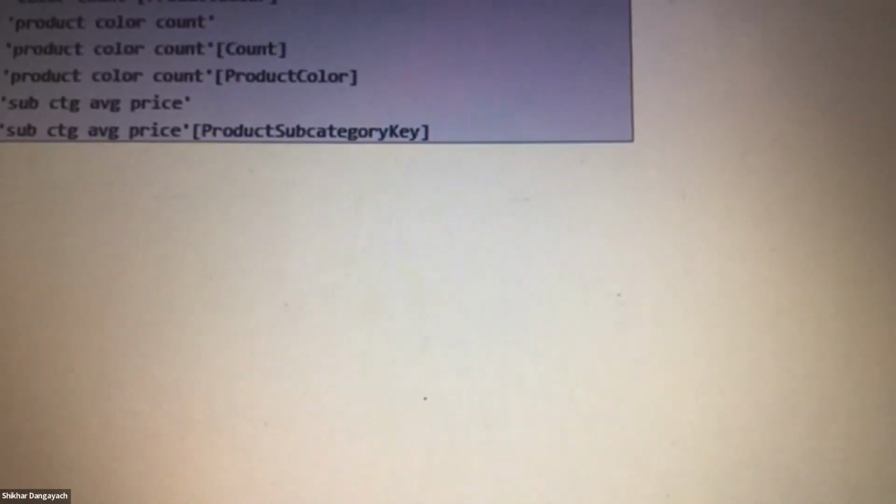type in return. Are you able to see something called return quantity? Yes. Close the brackets. Divided by SUM of total quantity, whatever the name is.